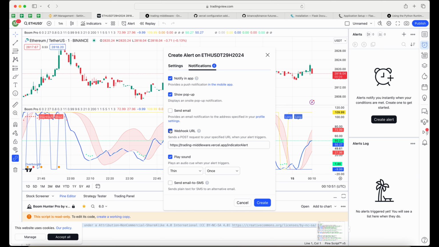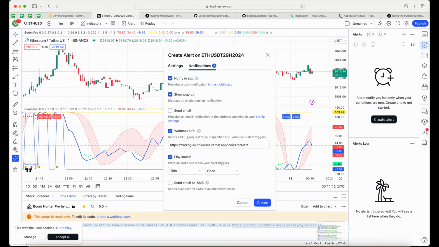So okay, and now in the notification section I selected webhook URL and just pasted our Vercel app domain with our endpoint indicator alert. As you can see, TradingView sends a POST request to your specified URL.